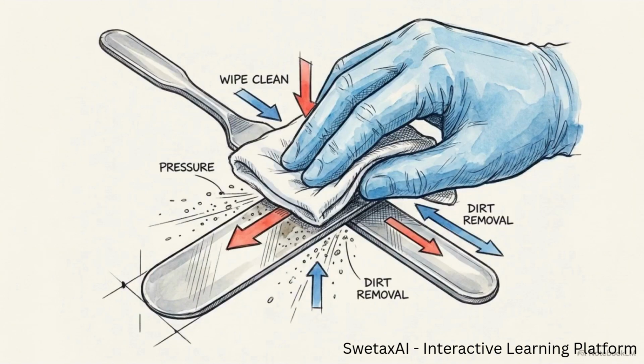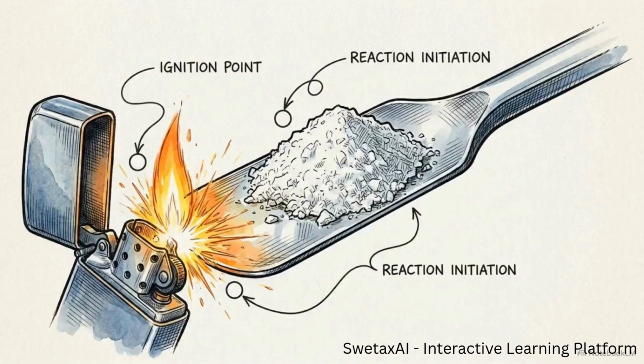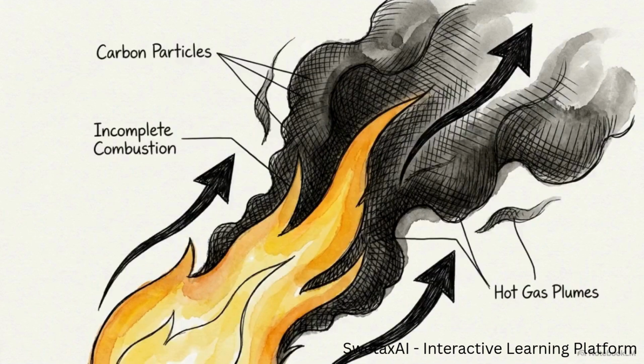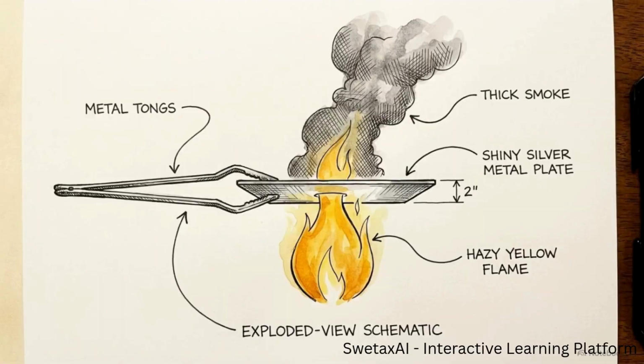Now we run the same test with a different fuel. Clean off the spatula and load it with an unsaturated compound like naphthalene or camphor. Then ignite it. The contrast is immediate. Instead of a pale, nearly invisible fire, this compound produces a thick, bright yellow flame that sends visible smoke into the air. When we hold our metal plate over this new flame, the results change.